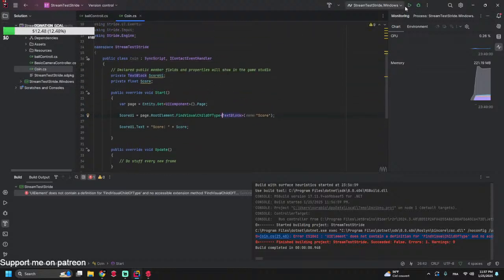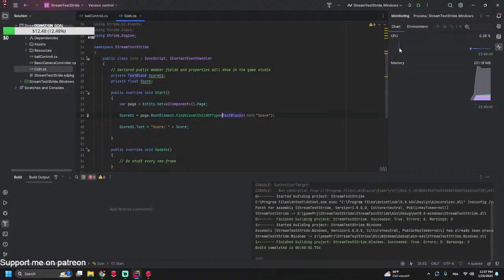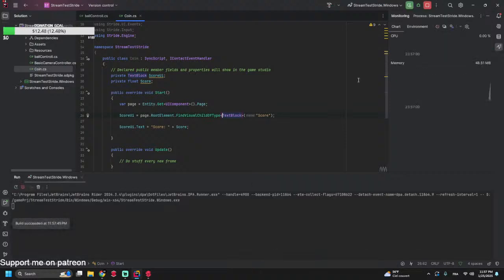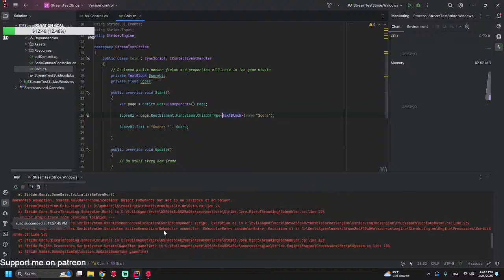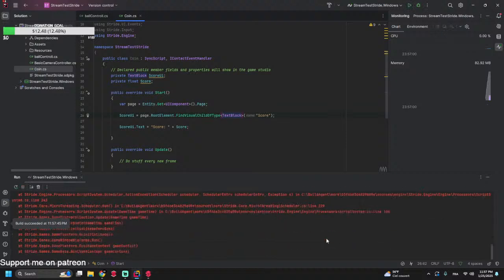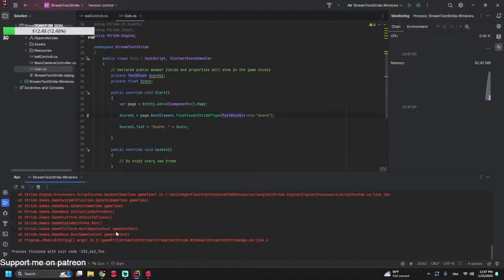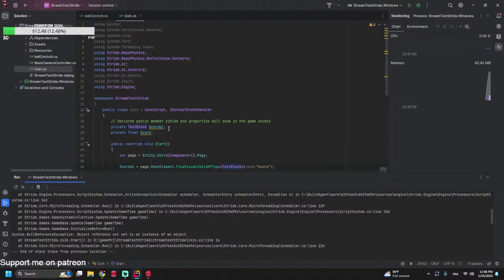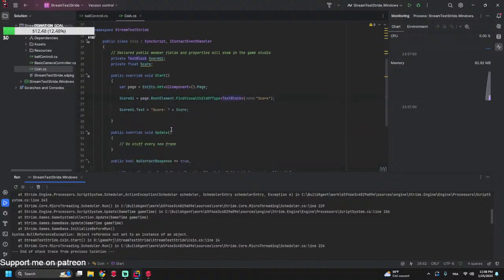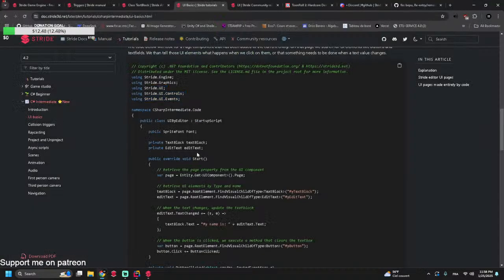Now I guess it's good. No error found. Oh no, I talked too much. What? Let's see, game context. Ah, I didn't set an instance of the object. Which object? For the score UI.